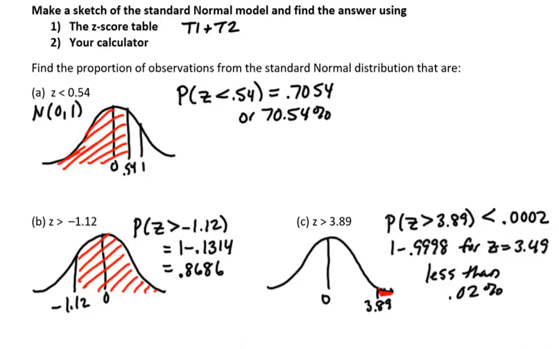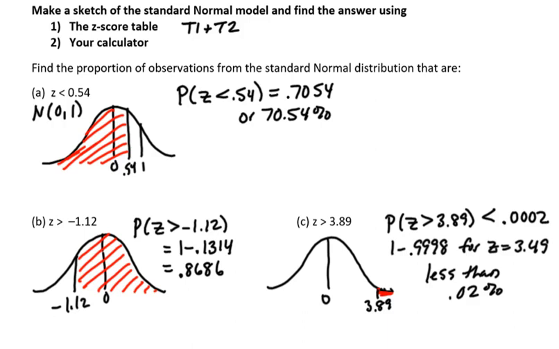Now we're going to look at how to use your calculator to find the same values we just found using the standard normal table. And you might think, well, which one should we use? Honestly, I don't care. You can use either one. If you prefer the table, you can use the table. If you prefer the calculator, you can use your calculator. Or you can use a mix of both depending on the situation.